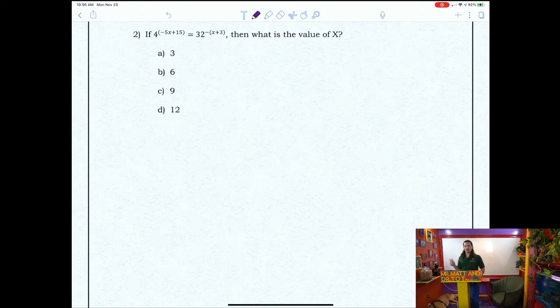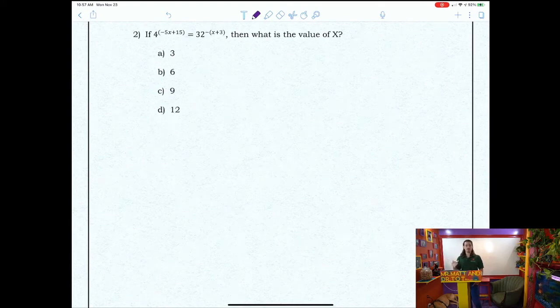So again, we have the problem that we don't have common bases on opposite sides, so we can't use any of the rules of exponents as they're listed. 4 is a little bit tricky because 4 is itself a perfect square of 2. So when you're investigating exponentiations of 4, you should also consider exponentiations of 2. Notice that you can't exponentiate 4 and get 32. The exponentiations of 4 jump over 32.